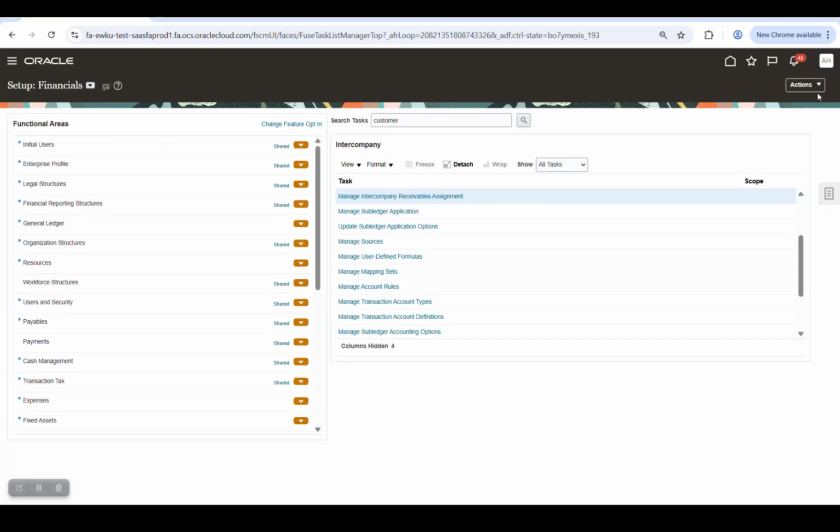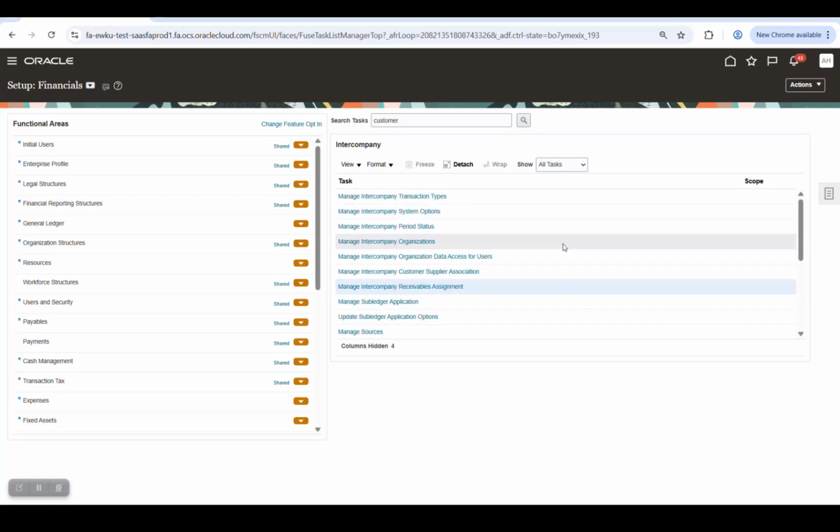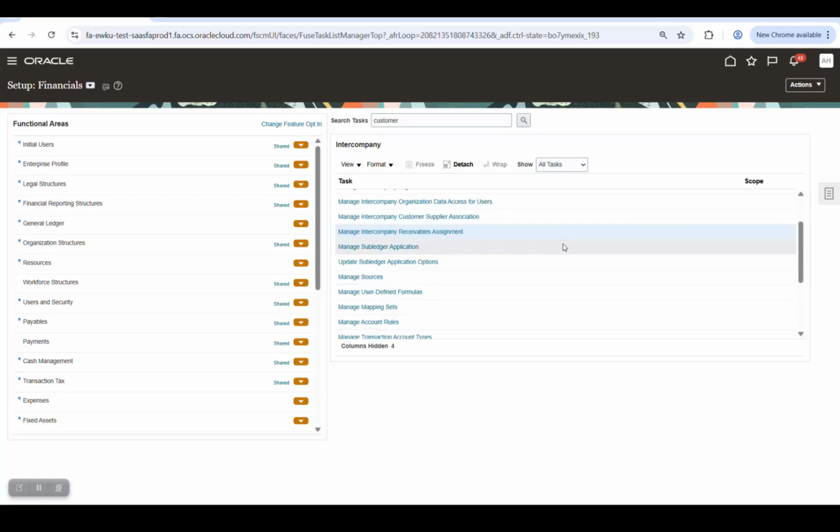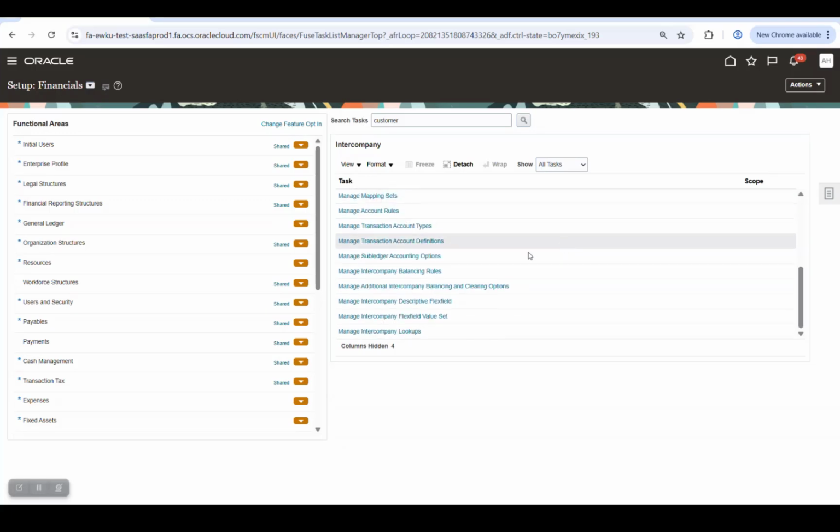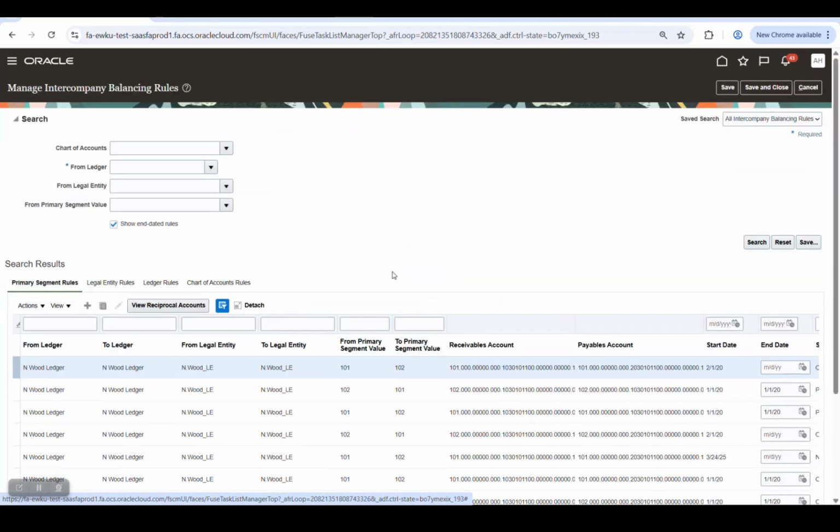What next? Manage intercompany balancing rule. Create intercompany balancing rule that will be used to generate intercompany receivables or intercompany payables accounts for your transactions.